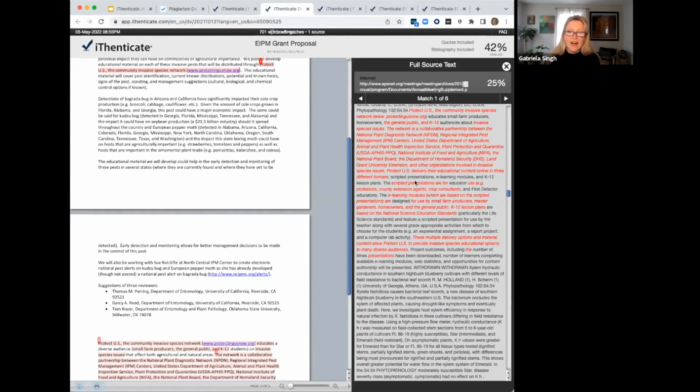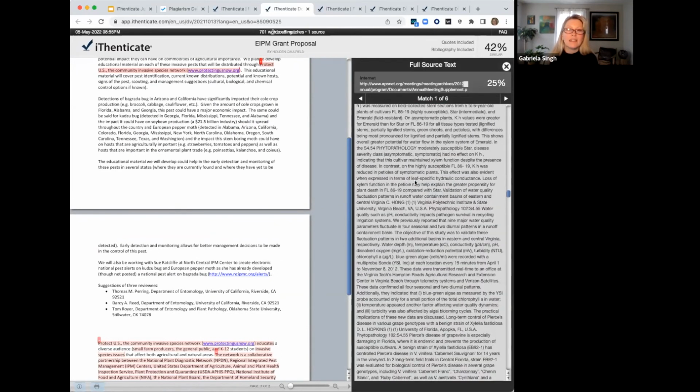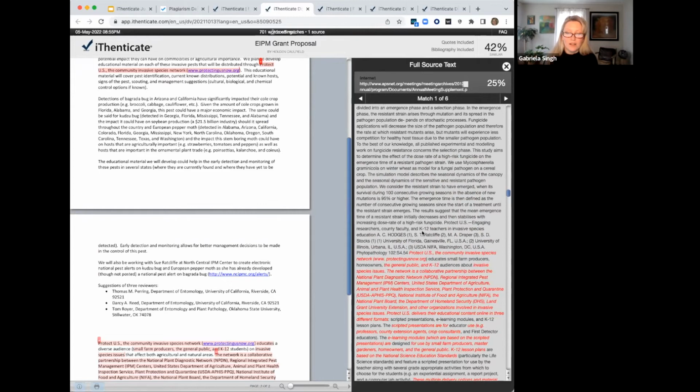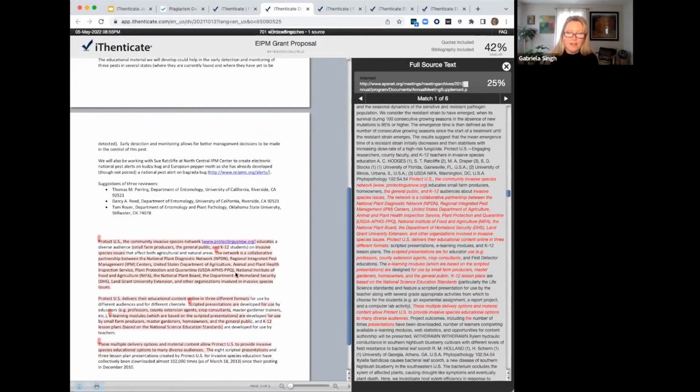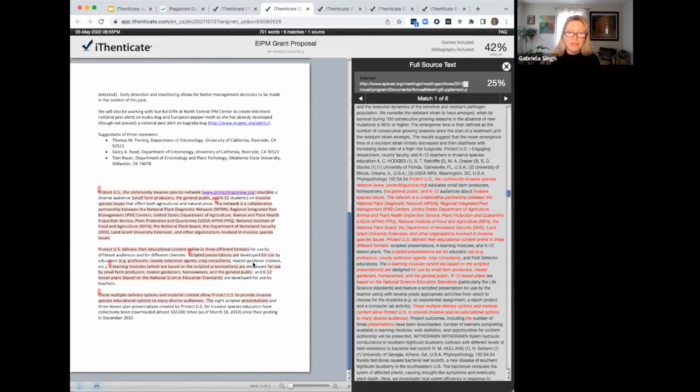And I can see the content itself from that source in its entirety in this view window. And the red part is the part that is matching to my particular document. There's some content here that's not red or bold, and that means that those particular areas aren't matching. So it's not a great example, but this is a moment where I want to share that iThenticate can look at patterns of matches and still highlight them as a potential citation issue that you'd want to address.